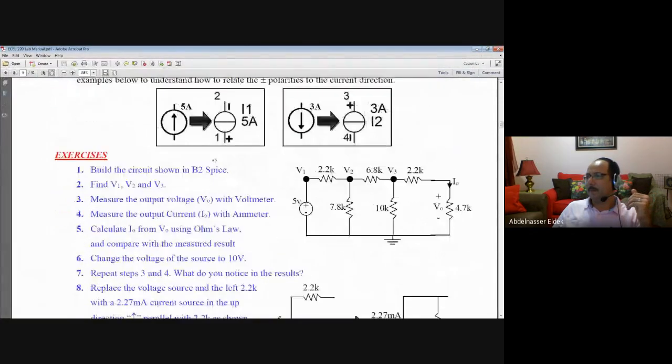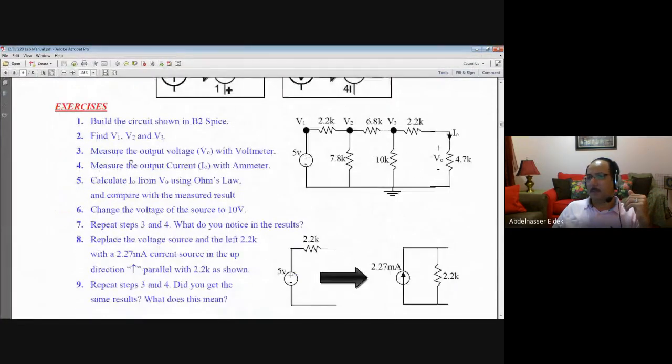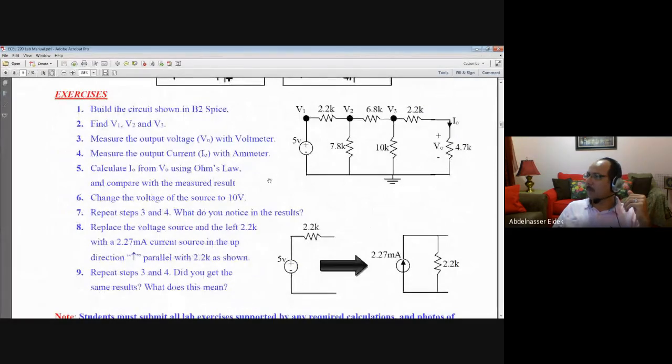What you need to do later on is to do this experiment. So we need to do this circuit using P2 SPICE, exactly the same. We add the source and we add these resistors. And of course, in this case, we'll have nodes. This V1, V2, V3, they are nodes. Then once you run the simulation, you will find this V1 and V2 and V3. Of course, the numbers will be different.